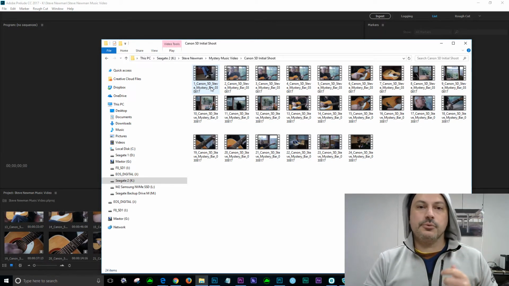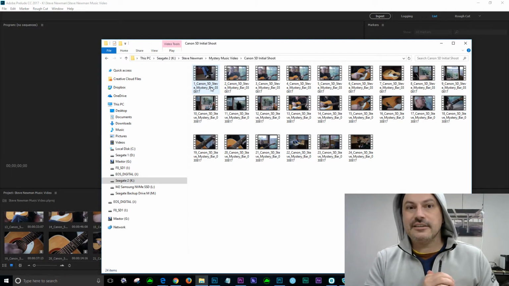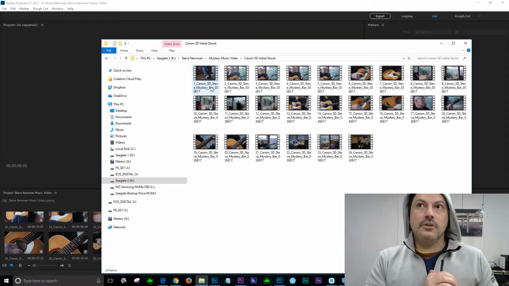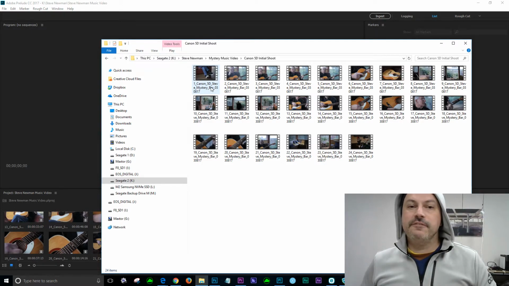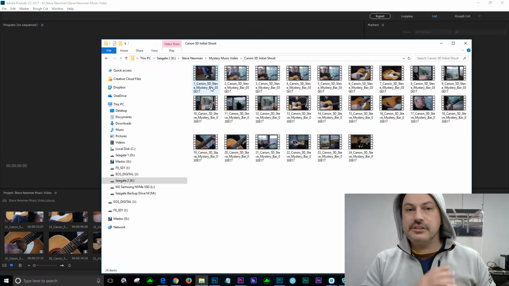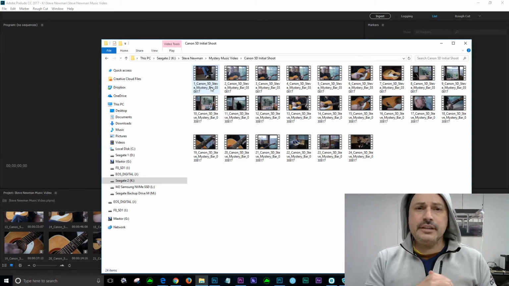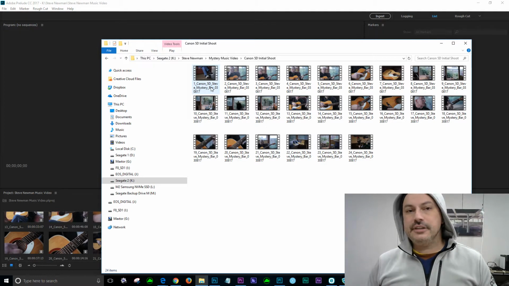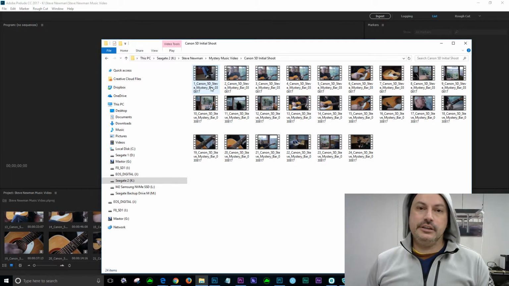Because they allow you to record in the DNxHD codec, which essentially is a very easy codec for Windows platforms to deal with. And if you're using an Apple computer, you'd want to be using the Atomos to record in ProRes.